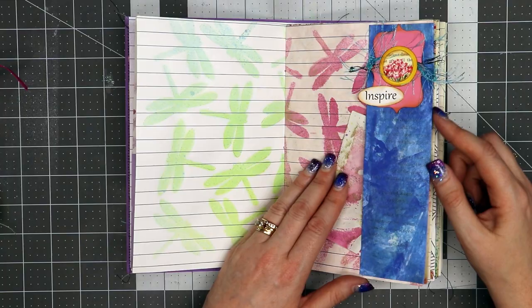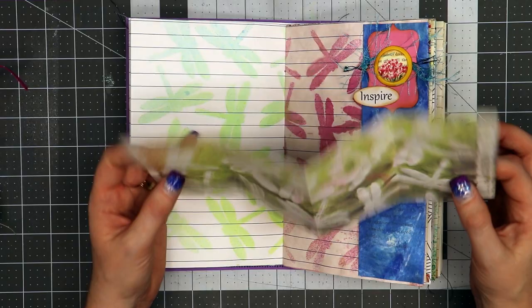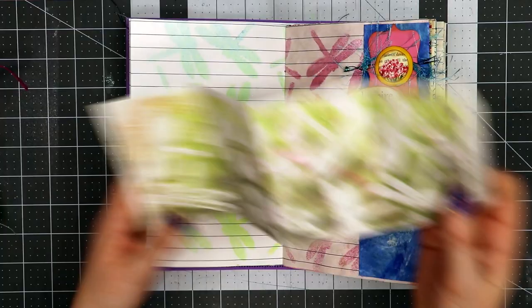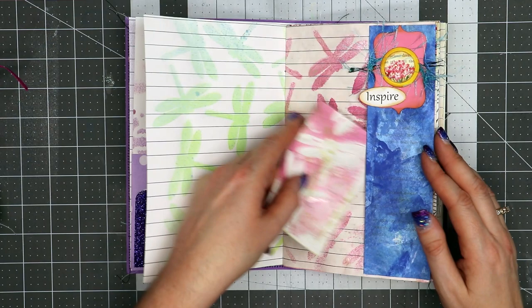This is a scrap of paper that I have a whole ream of that is perforated paper from a job that I had years ago, and they were going to throw it away, so I kept it. And so whenever I spray a page with Tattered Angels, I will take this and lay it over the top, and it will be a mop-up of what I've done below. There's a tuck spot here as well as a pocket here.